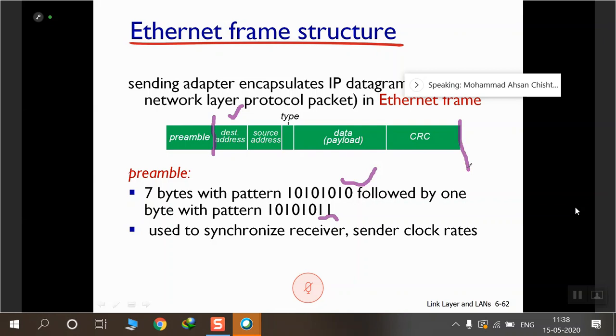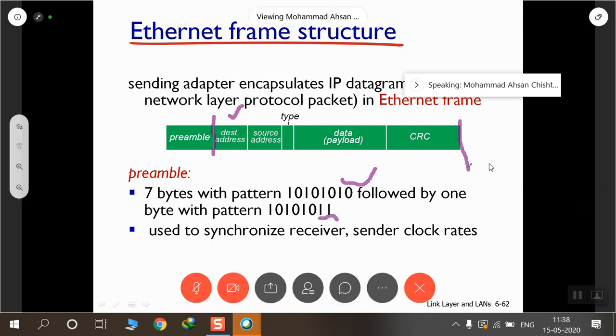Here, you don't need any signal or any pattern to denote that this is the end of the frame. Why? Because simply the absence of current within the channel would detect that the frame has ended. That's why we don't have any end marker denoting that.